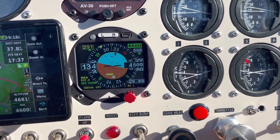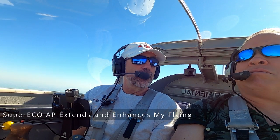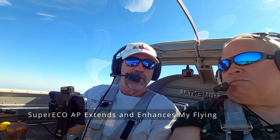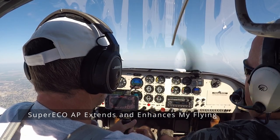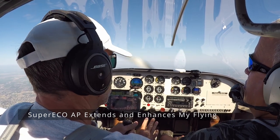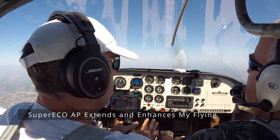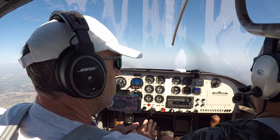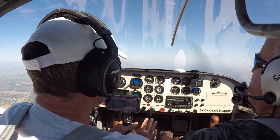Look at that — wow, that is so cool! Normally a flight like this we'd hand fly it and it's no big deal when you're only in the air for an hour. But if you're doing it for three hours, or like for this upcoming trip to Oshkosh where I'm going to be flying for six hours a day, this just makes it so much nicer to do other things and pay attention to other things while the plane holds the accurate course and altitude.